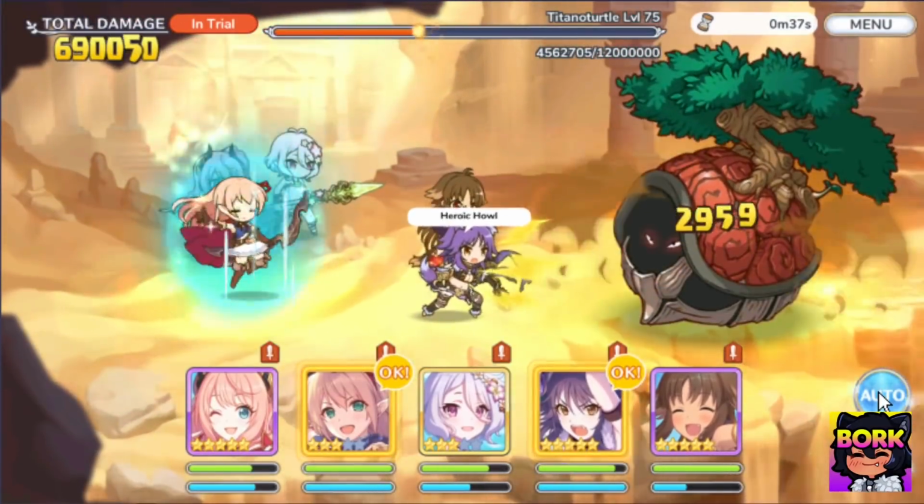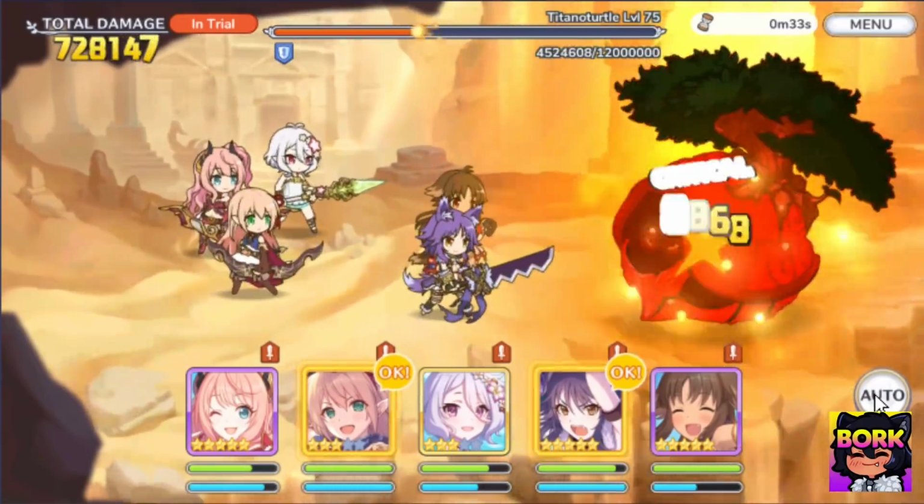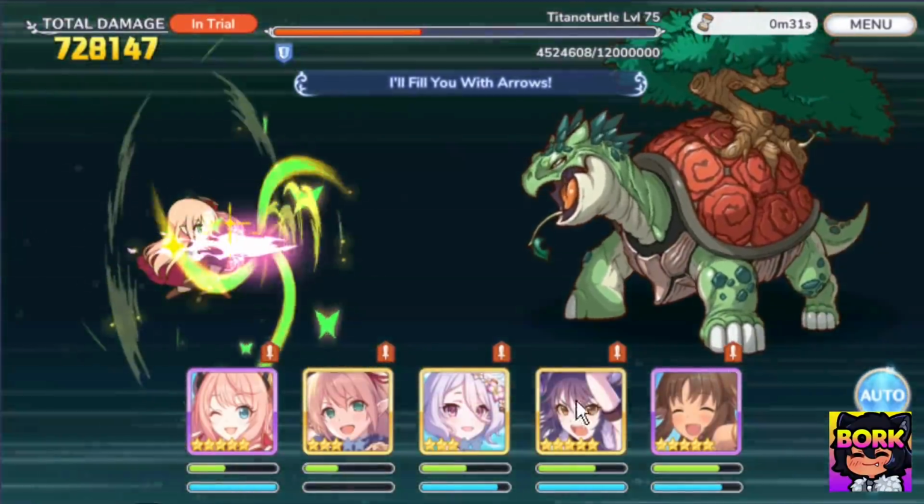All right, laying down the seeds. Okay, no one attack, no one attack, please do not touch him, and then go ahead and go crazy.